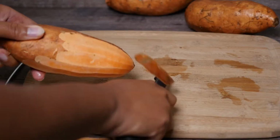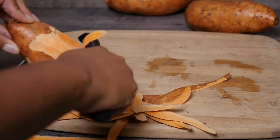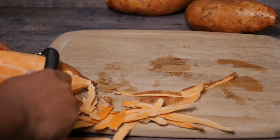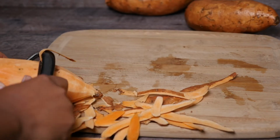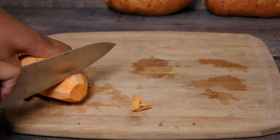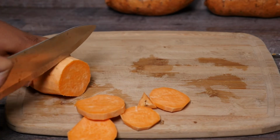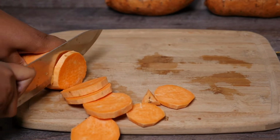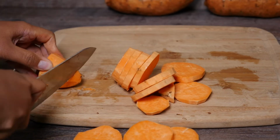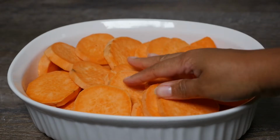For this first recipe, we're going to start by peeling the sweet potatoes. Okay, now we're going to slice these about a quarter inch thick. Yes! Slice those babies up. Place the sweet potatoes in a casserole dish.